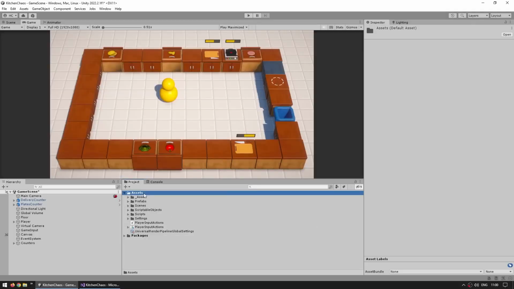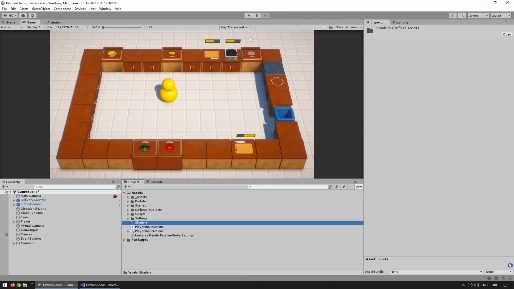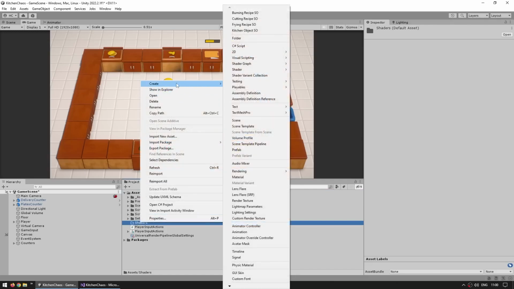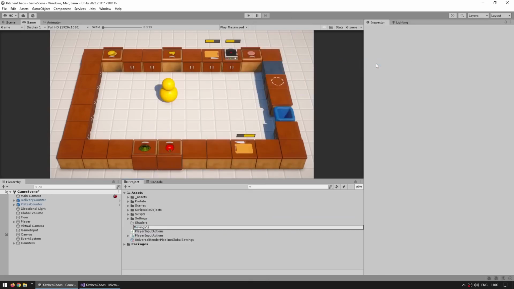So first, here in our project window, let's create a brand new folder. Let's name it just shaders. And now inside, let's create one. So let's create, then go up here into shader graph. Then we're using URP, so let's go inside there. And here we've got a bunch of options. Now don't worry about picking the quote-unquote wrong option. All this does is just create a template. So for example, if you accidentally create an unlit shader, you can then easily swap it out for lit. So right now, let's go with the unlit shader. And for the name, let's name it moving visual.